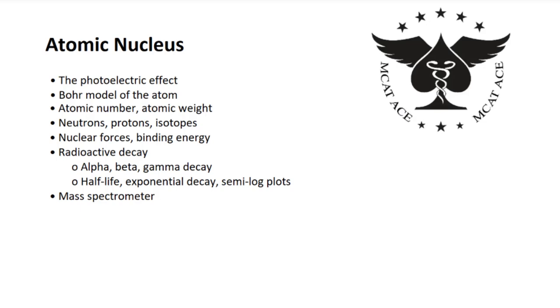Finally, I shall finish this first video in this two-video topic by describing an instrument that is used to determine the mass-to-charge ratio of a particular ion. This is done by using what is known as a mass spectrometer.